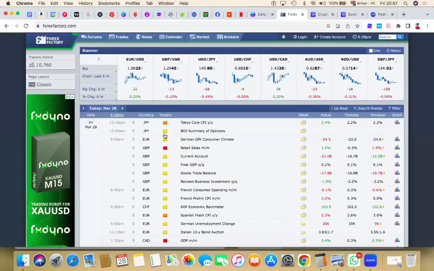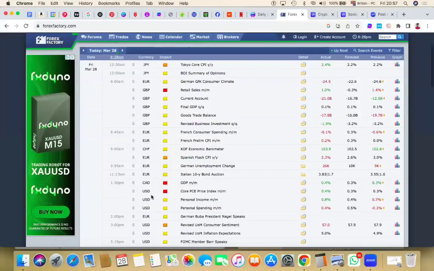For example, whenever we see a currency pair like the GDP right now, the Great Britain pound, and we see that it's red here, and we see details here, retail sales, and it's high impact news. You can look at the data you would see here, and see how this is going to affect the pair, the coin we want to be trading. In most cases, we don't trade with GDP, we trade with USDT. So we want to look for the news that is impacting it.